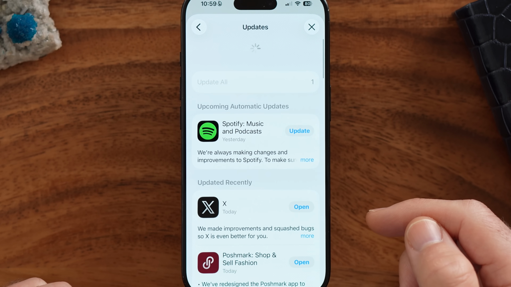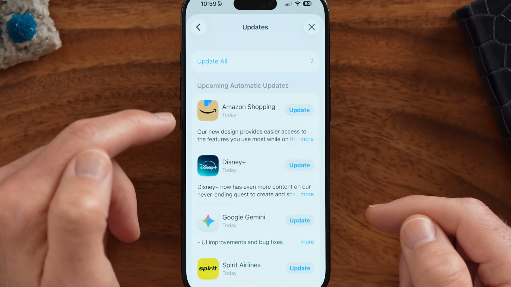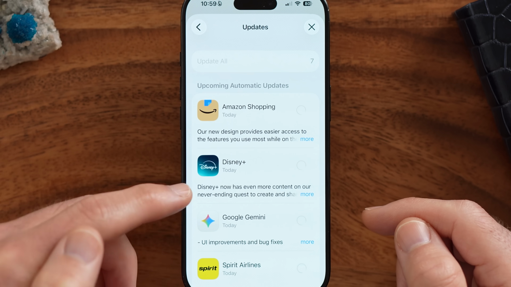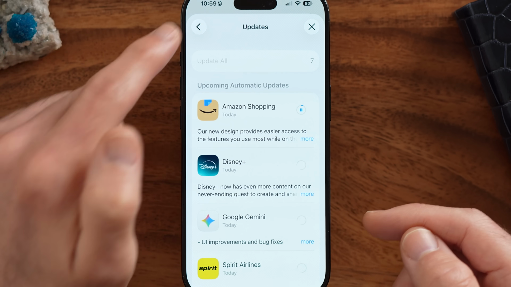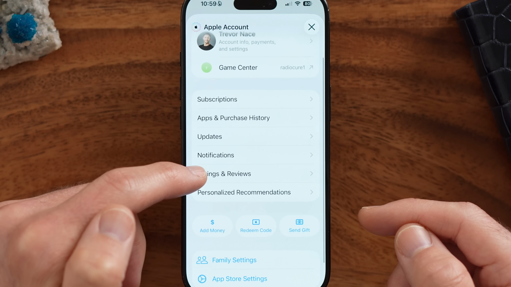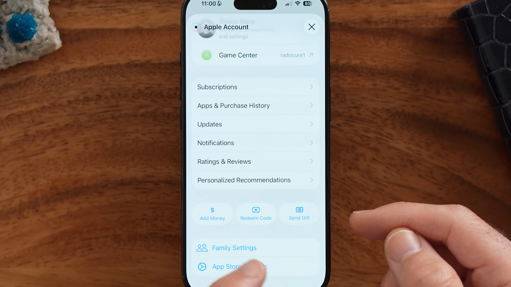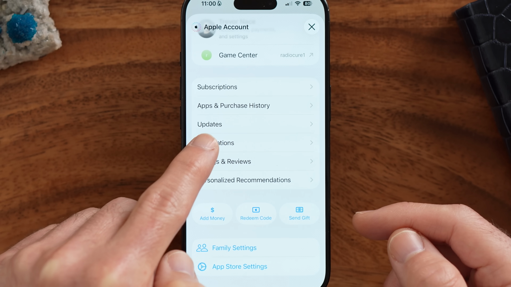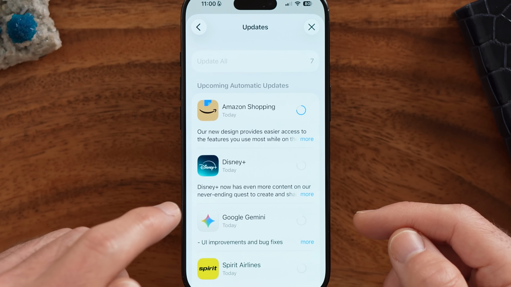And you can see I might need to swipe down, and you'll be able to see all of the updates associated with apps that you have on your phone that will make use of iOS 26.4. And you'll notice that they did also just redesign this. This looks a little bit different when you go to your Apple account. So again, you used to show just all of the updates at the bottom, but now you need to tap on the, oh, not that one, the Updates button right here.